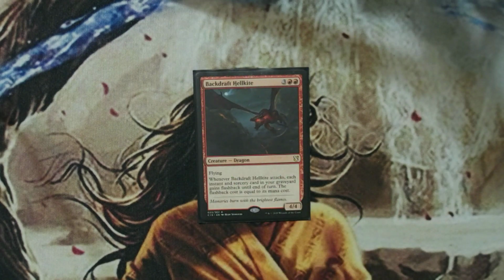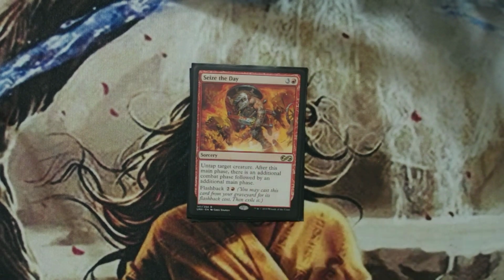We've got Backdraft Hellkite. When this deck got released, I already had this card, and I immediately was like, I'm throwing this in when it got leaked. Because this card just lets you play anything from the graveyard for its flashback cost, which is its mana cost. So this thing is just busted. Super good.